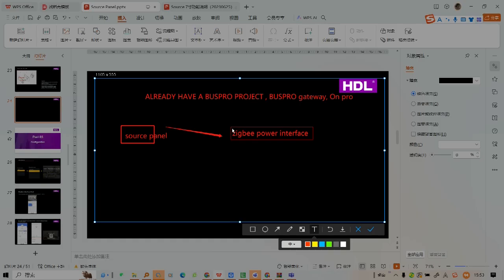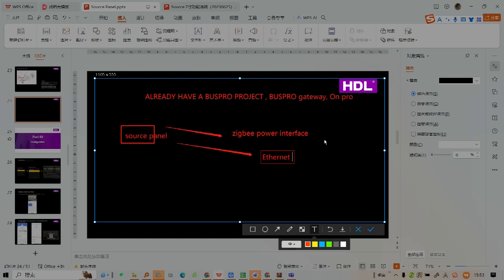Then use OnPro to scan the QR code of the source panel, but the source panel has to connect to Ethernet, okay? Then bind the project. All the devices and all the functions you upload to OnPro will appear in the source panel.